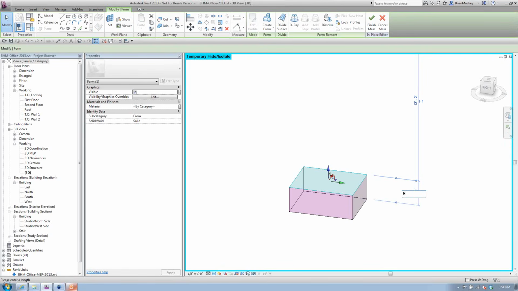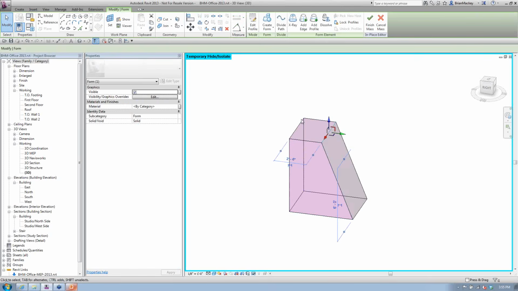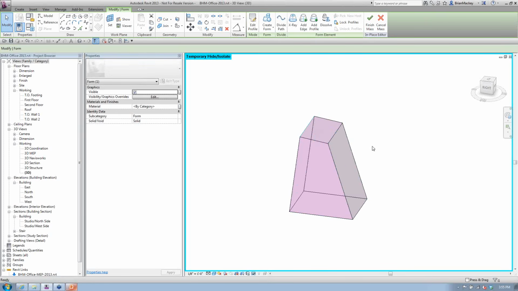We'll make this thing 6 feet tall. Then I'll just grab this edge and pull it in a little bit. I'll make that 2.5. That was too much. Make that 3. We'll grab this edge over here, and we'll just start making that, oops, didn't want to do that. So we'll just come in here and start tapering each one of these sides. I'm not being that accurate here, but you guys will get the point of this.